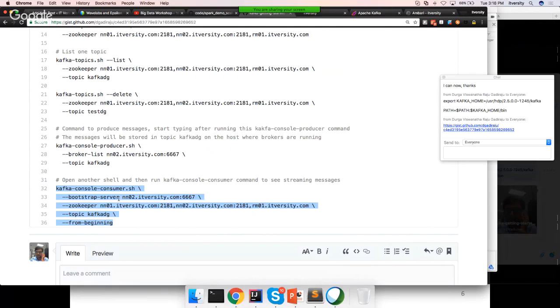Yeah, but for console consumer, we have to give both bootstrap server and zookeeper. I don't know why. But I think eventually it will go this route. We have to pass both bootstrap server as well as zookeeper. I think that's the way it will go. I don't know why, but they might be thinking in that direction. There could be some valid reason.